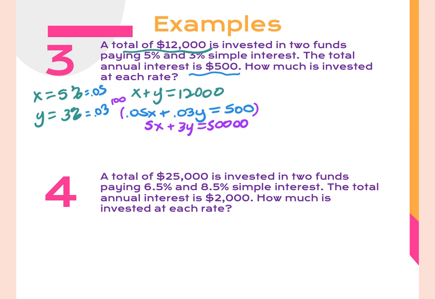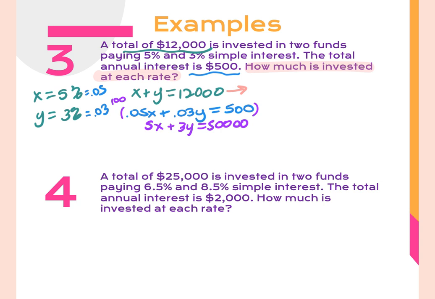So the X plus Y, let's say I just want to solve this one. I'm going to go back and look at the wording on my word problem. This time it says how much is invested at each, which means I want to solve for X and Y. Sometimes it will say how much is invested at the 5% account, and in that case, I only want to solve for Y, so I would eliminate the X. So you always want to help yourself out a little bit by knowing what the end goal is. Here it's to find both. So I'm going to find X and Y, so it doesn't really matter which one I solve for at the top.